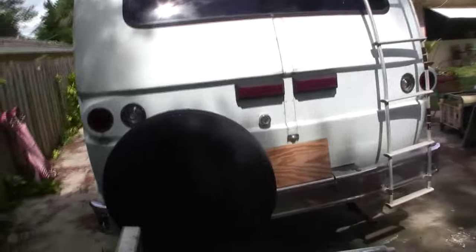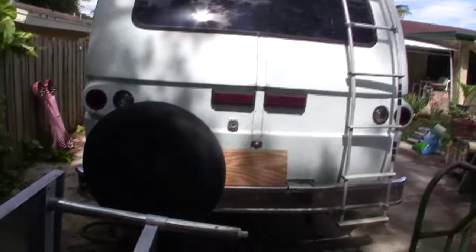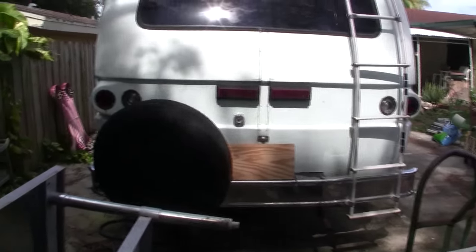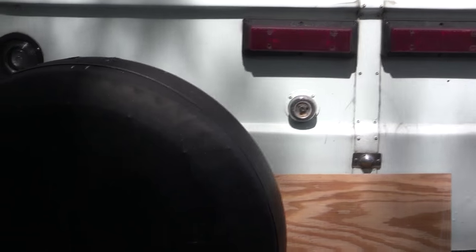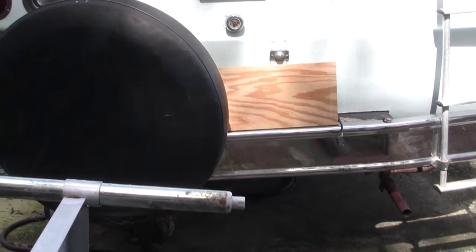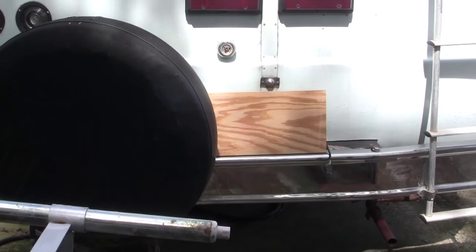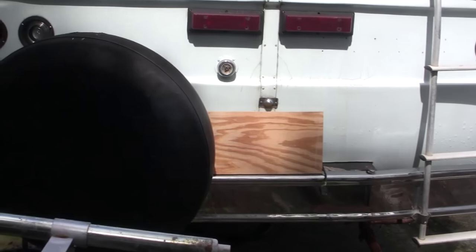The spare tire is still attached. As you can see, that ladder is very stable — I can get to the top of the vehicle with it. It is equipped with a 40-gallon water tank for drinking and so forth — that's the fill for that tank. The tag is actually behind that piece of plywood, and I don't want to show the tag number, but the tag flips down and that's where the gas tank is. Not really sure how big the tank is, but it is really big with a lot of capacity.